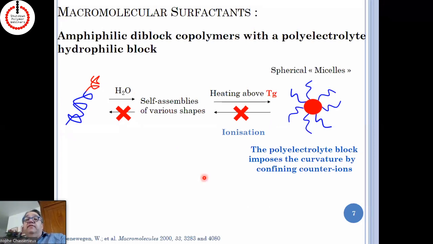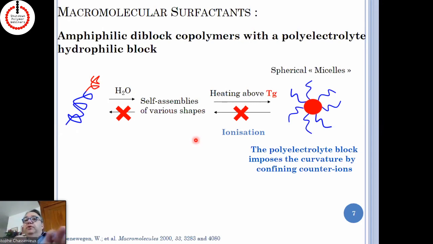So what is the consequence of that? If you take an amphiphilic block polymer and you put it in water, you have the possibility to have self-assemblies of various shapes by playing with the dispersion path that you follow to achieve the dispersion of this polymer in water. But if you have a polystyrene block and if you heat your polymer above the glass transition temperature of polystyrene, these self-assemblies will turn into spherical micelles. And it's not possible to go back to the self-assembly that you formed in the pristine state of your polymer. You have no possibility to go back to this self-assembly.